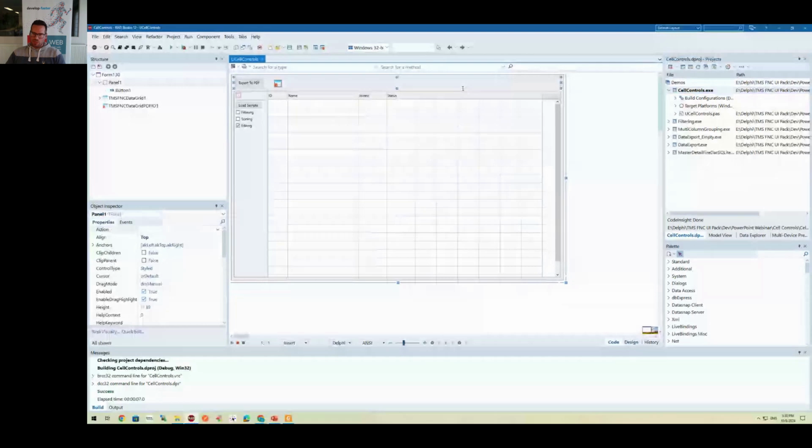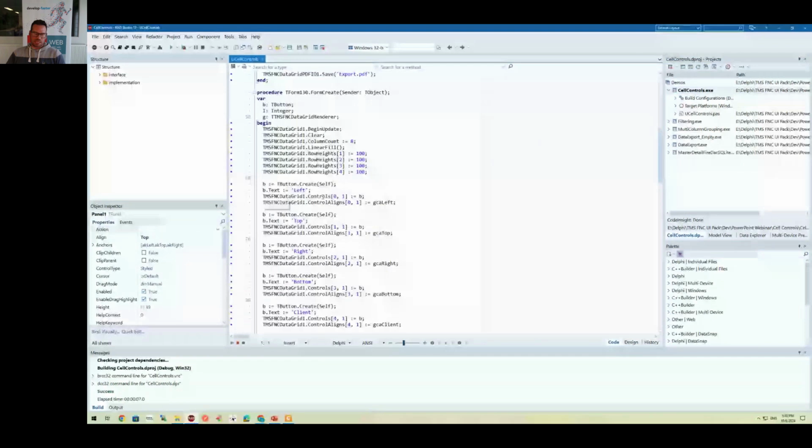There's the possibility to have the controls property. So in the same way as you would access the cells property, you have the controls property. So for this sample, we created the T button, which has the left text. We assigned it to the controls property at this coordinate here, and then set the align.